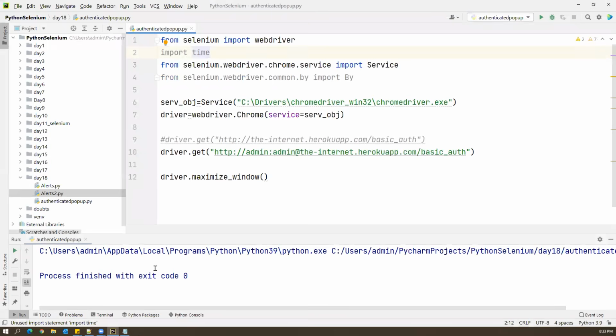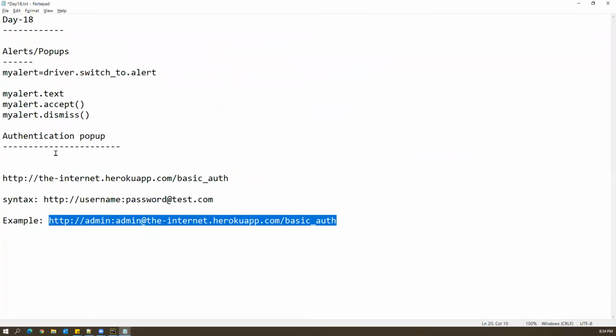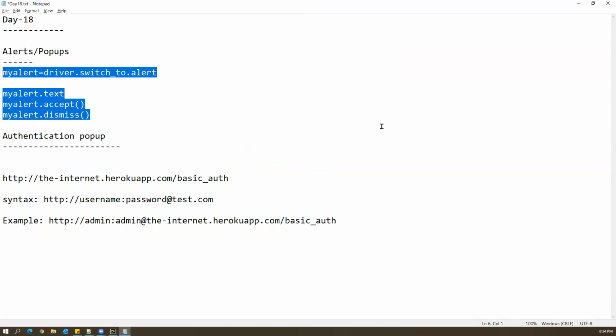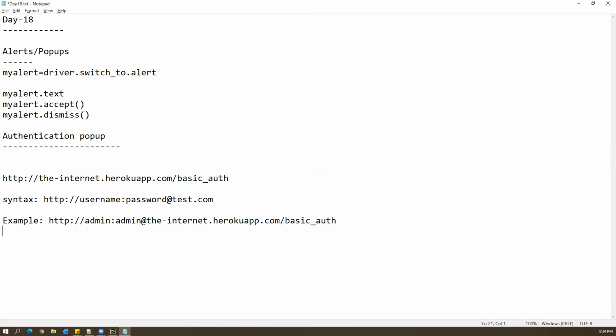Okay, this is one more important scenario, so please remember this. Most of the time in interviews, people may ask this kind of question: how to handle authentication windows, authentication pop-ups. We have to inject the username and password into the URL, and then we bypass it. Okay, fine, so this is all about the alert window. We have seen how to handle the different types of alerts or pop-ups. The authentication pop-up is another special type of alert or pop-up where all these commands won't work, so the only thing is we have to bypass this window. Remember this.